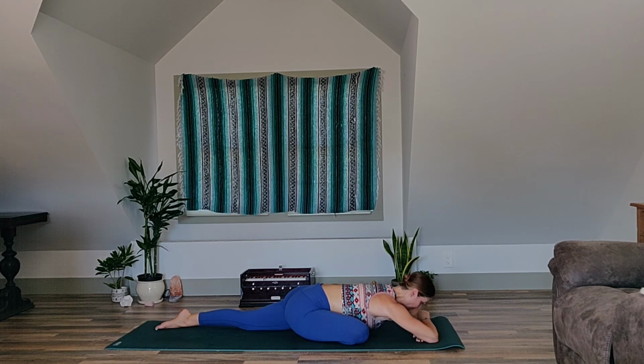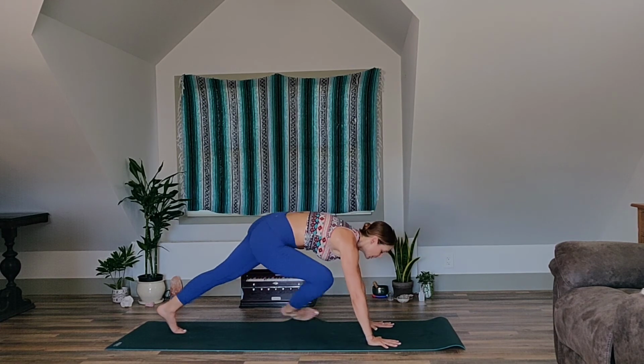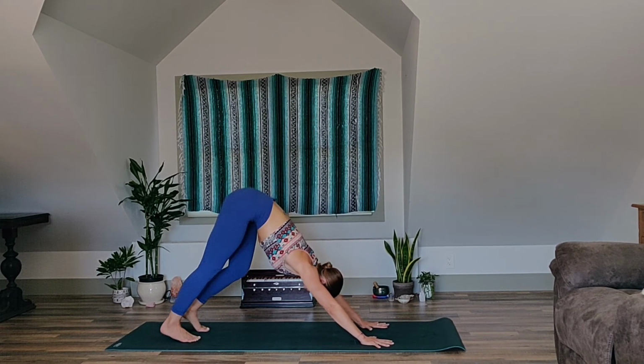And start to lift your torso up, walk those hands back underneath your shoulders. Sweep the right leg high, and then back to downward facing dog. Pedal out the feet a bit if you'd like.